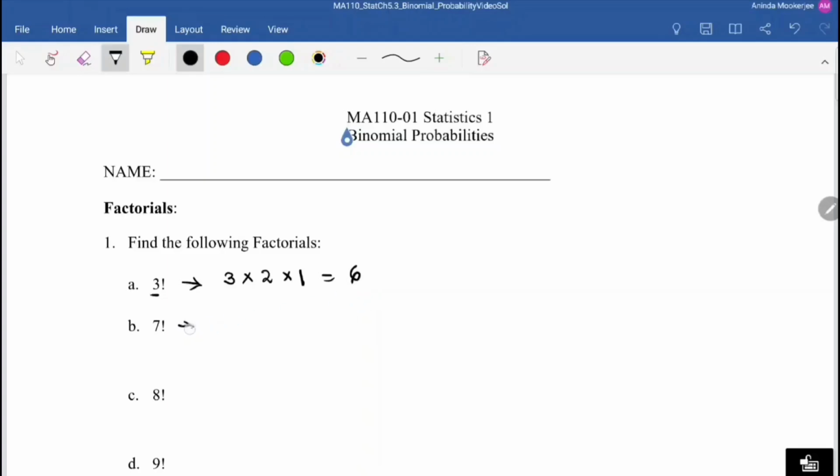What about 7 factorial? Again, same process. You start with the value whose factorial you are going to find. So 7 multiplied by 6, multiplied by 5, multiplied by 4, multiplied by 3 times 2 times 1. So again, for this you will need a calculator, of course. When you complete the multiplication, 7 times 6 times 5 times 4 and all that, you should come up with a value of 5040.